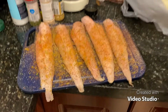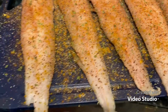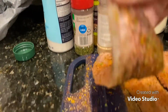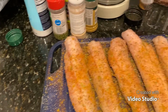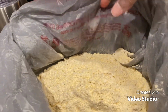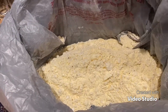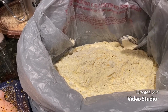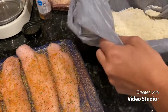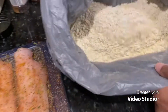All right y'all, here we got our fish already skinned and ready to go, seasoned on both sides, baby. All right, season your meat on both sides so it could be nice and good. All right, and so here we're gonna, our batter is with flour, and it's like a cornmeal flour. It's not like the gritty cornmeal, it's the cornmeal flour. And I just mixed them together, and yes y'all, I seasoned the batter. Okay, season everything, honey.